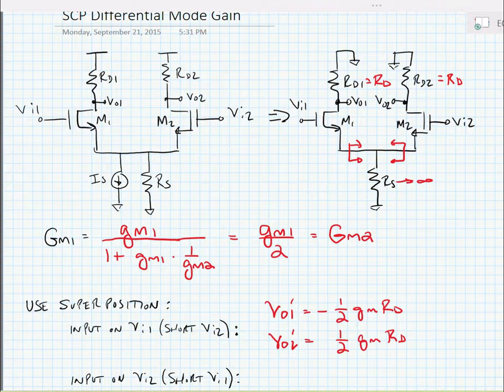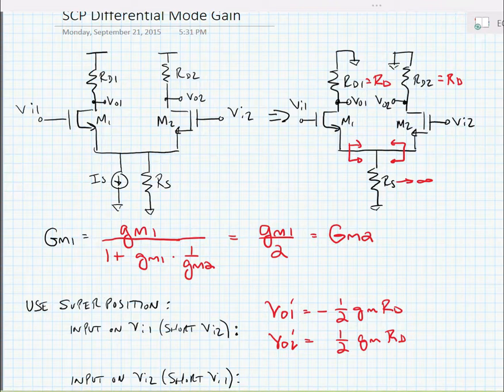This is because if we increase the voltage on the gate of M1, more current will flow through M1, reducing the voltage at the drain of M1. Because the circuit is in a symmetric operation, the reduction in the drain of M1 would have to result in an increase in the voltage at the drain of M2. This is because more current is flowing through M1 than is flowing through M2.